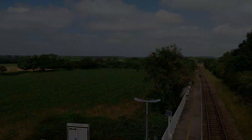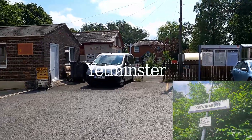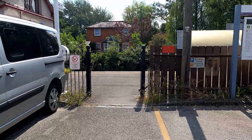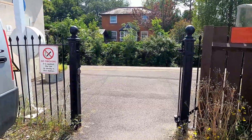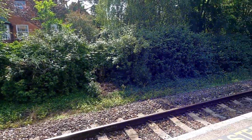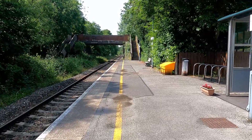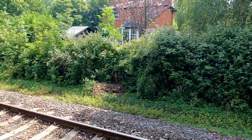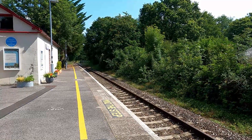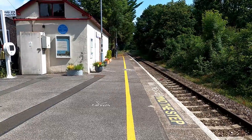We've just made it over to Yetminster Station, walking into the platform now. Another one-platform station and another request stop — that's the third request stop I've done on the series, alongside Thornford and Exton. This station is a better-looking one for sure. Here we have Yetminster — a lovely little one-platform station in a very nice area. The walk was really nice and quite quick. This station doesn't have an auto help point, but it does have a nice little hut here.